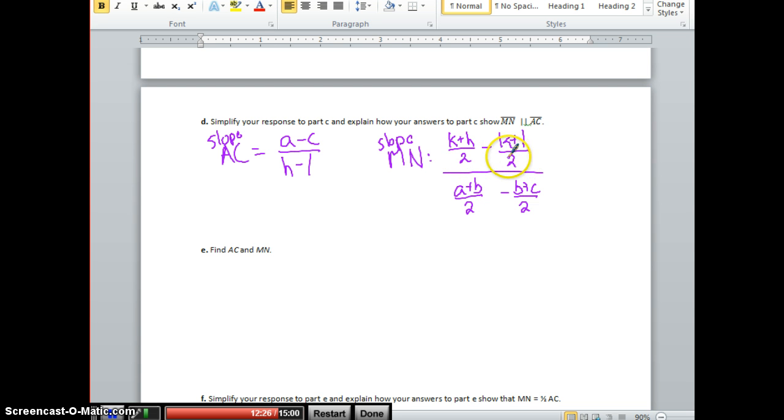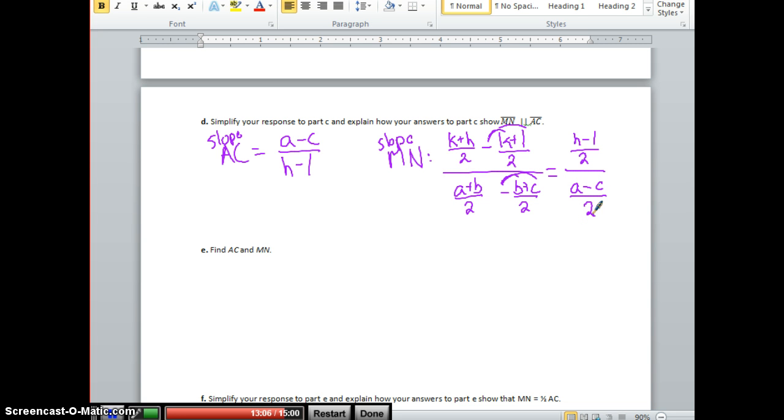First thing you notice, you're subtracting some fractions and they have the same denominator, so that's really nice. We can go ahead and take care of that right away, okay? So basically all I need to do is subtract the tops, okay? So remember when you minus something, that minusing needs to happen to both of these variables. So you're going to have k minus k, which cancels out, right? And then that'll leave you with h minus l on top, divided by 2. Same thing happens down here, okay? So make sure that you minus both of these. So it'll be, well, b minus b is going to cancel out, so that'll just leave us with a minus c all over 2, okay?